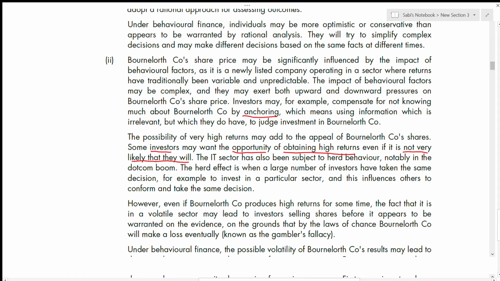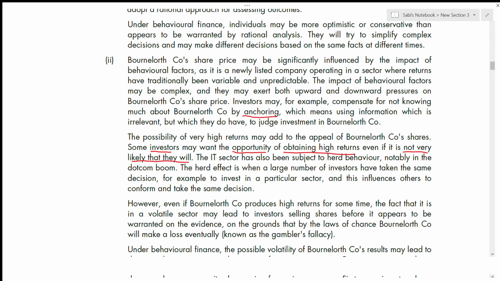Whenever you know that a sector is very profitable, as a result, you tend to invest in that, right? You want to buy shares there because you know you're going to get a high return, even if it's not very likely that you will get it. You assume that you will get it because you're seeing a high return. You see it there as an opportunity. So you are reacting based on that opportunity, what you feel, based on that high return. So that is one of the psychology factors.